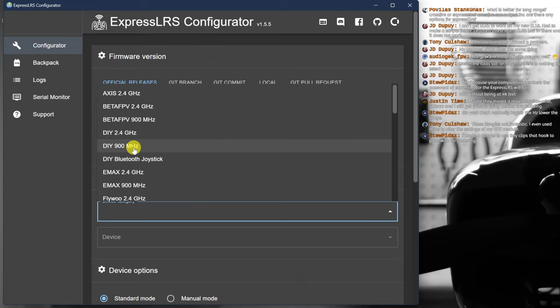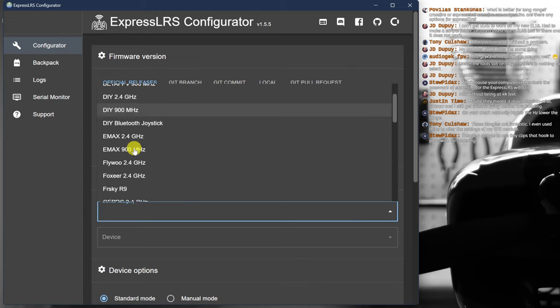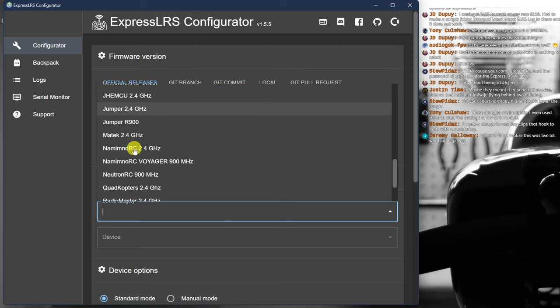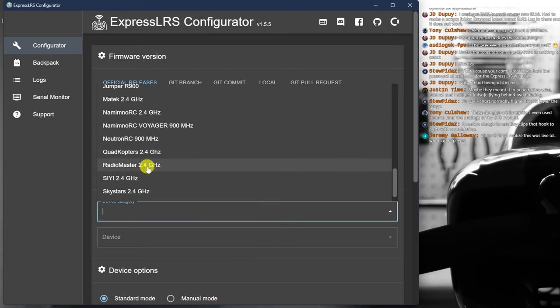It's weird, I know. But that's one of the biggest challenges you're going to have with Express LRS: making sure you get the right target. All right. So in my case, I'm flying with a RadioMaster Ranger. So we're going to scroll down and look for RadioMaster. There it is. RadioMaster 2.4 gigahertz.